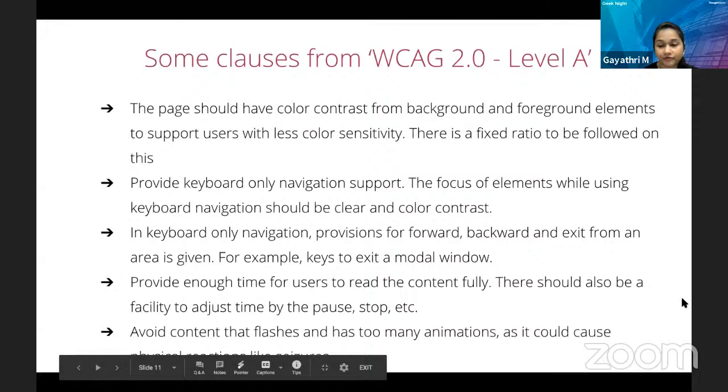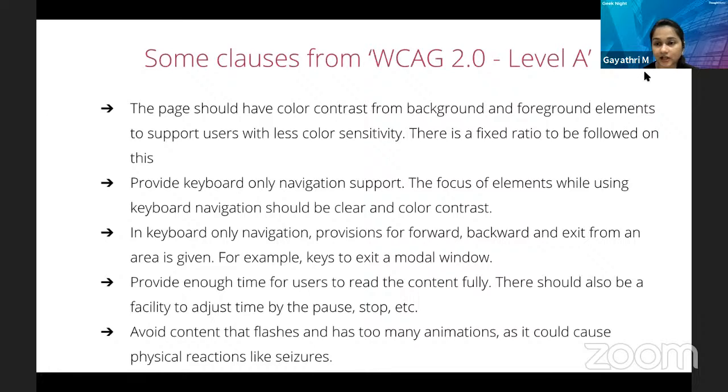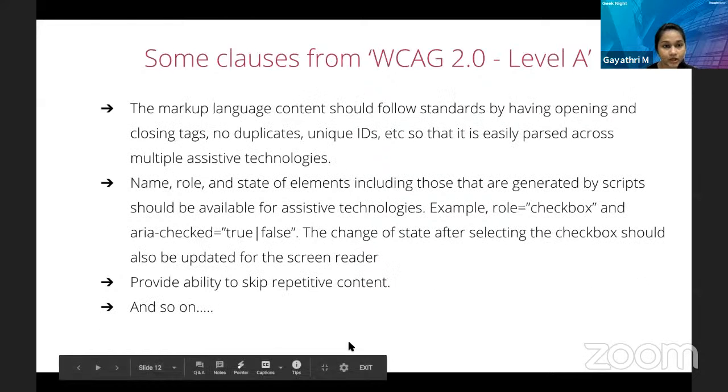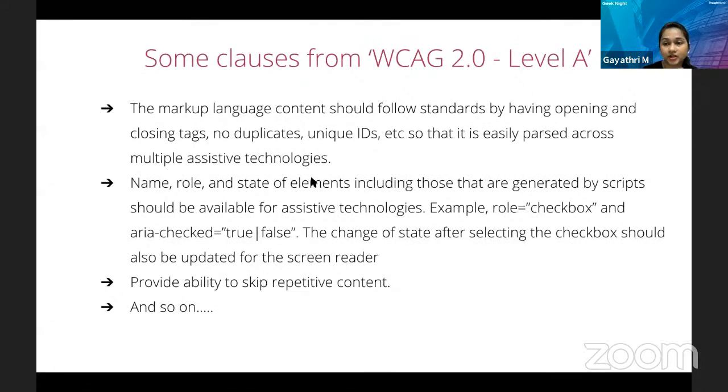And content that is flashing too many times with animations could actually cause physical reactions like seizures for some people. So making sure that the design of the application itself does not have these kinds of animations and too many bright flashes is one of the requirements. The markup language content should follow some pattern, like we were talking about. It should have proper closing and opening tags, no duplicates, unique IDs, because this is the DOM structure that the screen reader is going to parse and read.